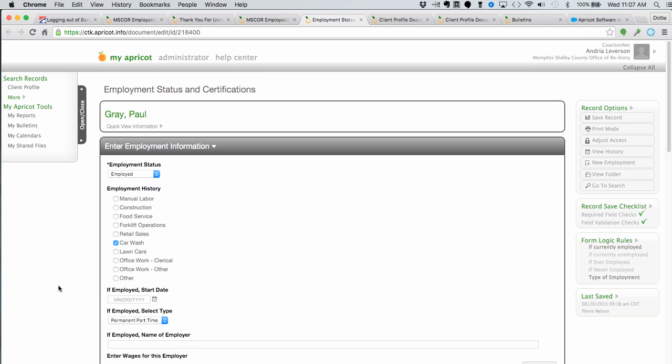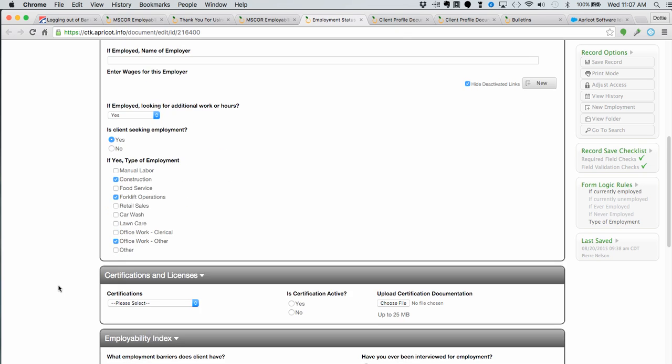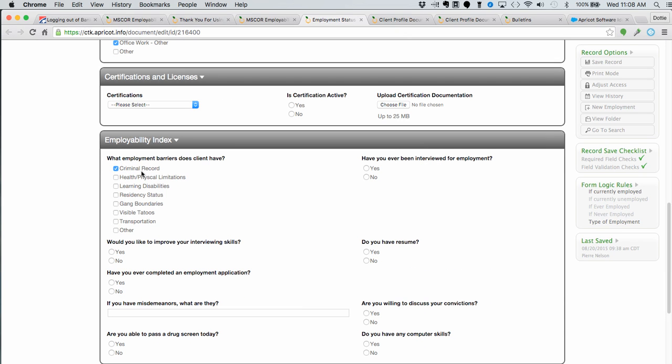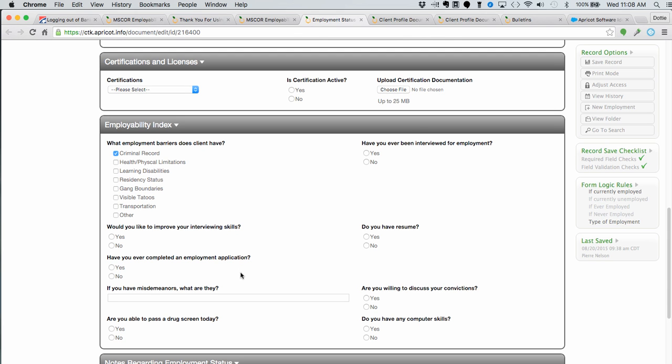It opens the one that already exists for Mr. Gray. Scroll down to the new section called Employability Index, and you can proceed to answer the questions. Once you do that, and you save this form again, and you refresh your report, then these answers will be filled out for Mr. Gray on his employment index.